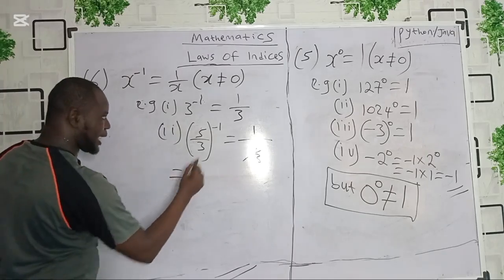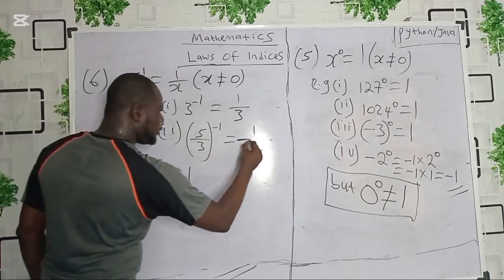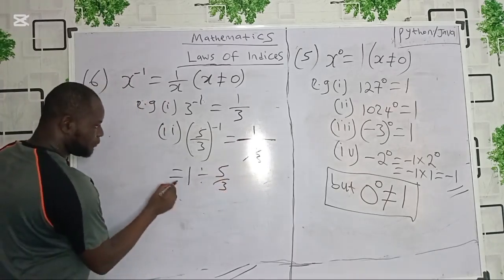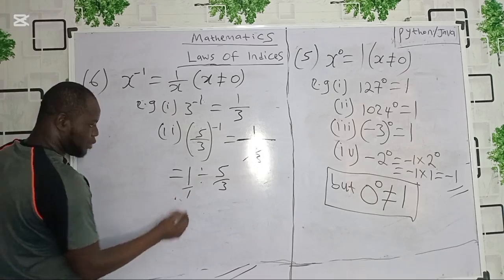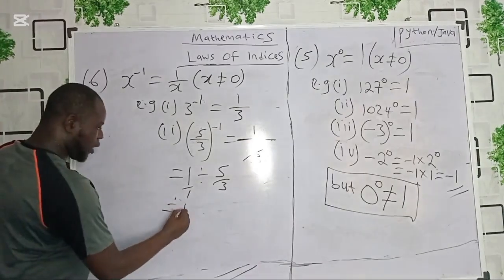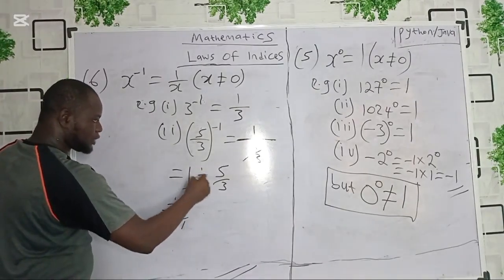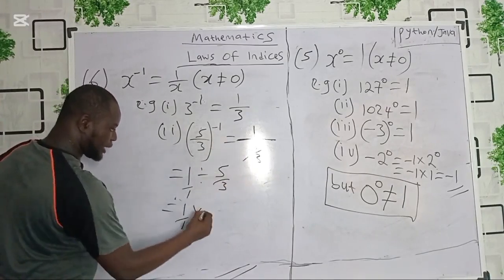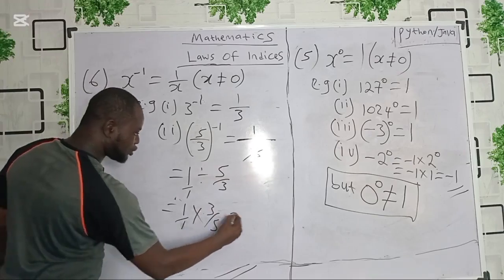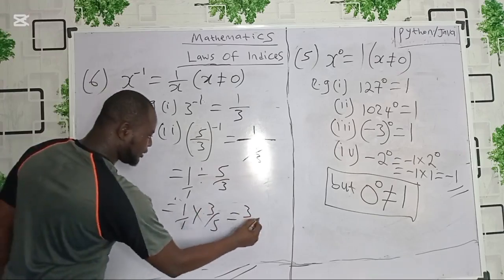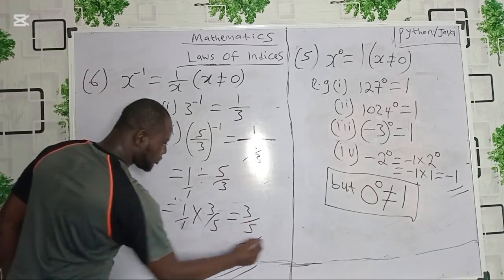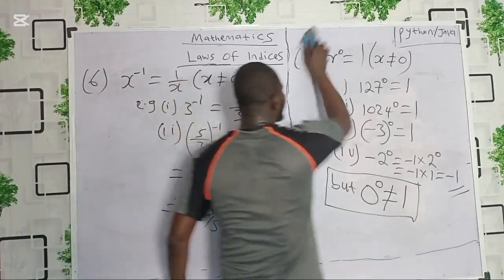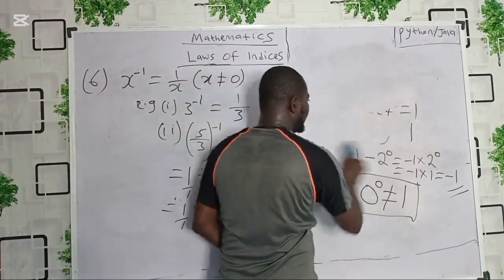And if you simplify further, this means 1 divided by 5 over 3. Okay, this one I can also write as 1 over 1. It does not change anything. If you transform division to multiplication, then the denominator will come to the numerator. You interchange this. That's 3 all over what? 5. It will now become 1 times 3, that is 3 divided by 1 times 5. That is going to be what? 3 over 5. It's as simple as that. Okay. Now let's go for law 7.